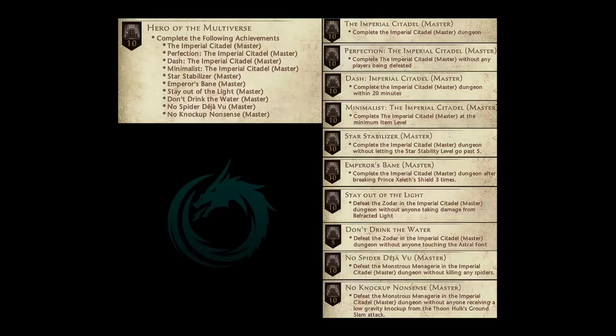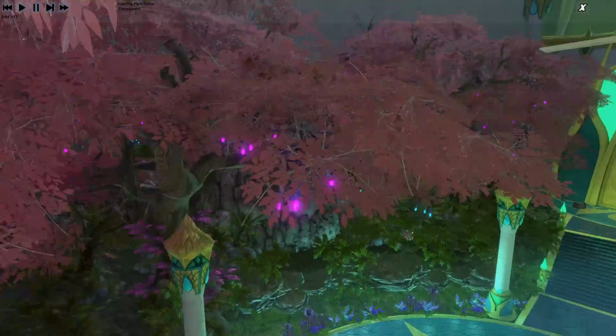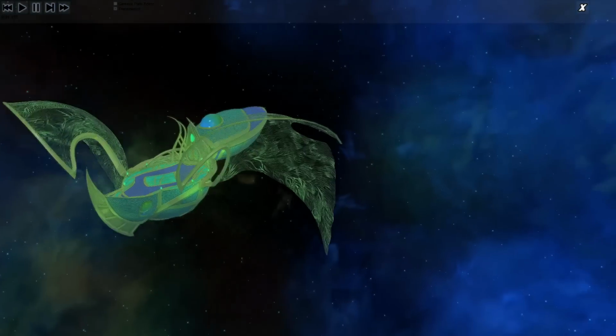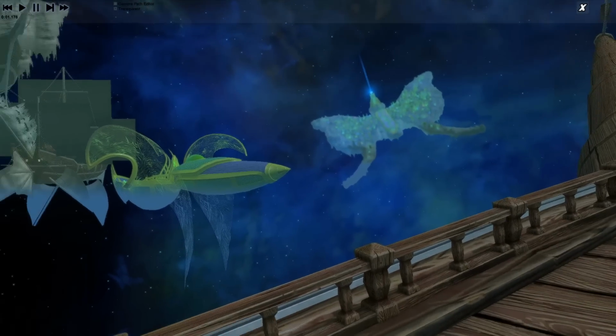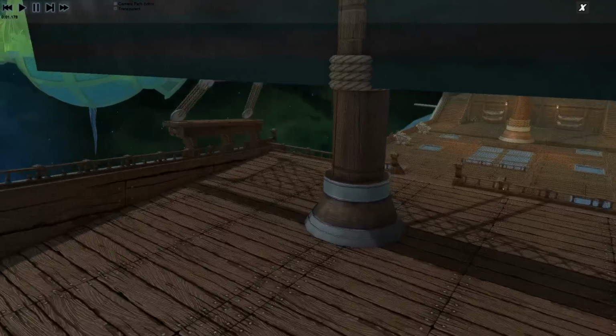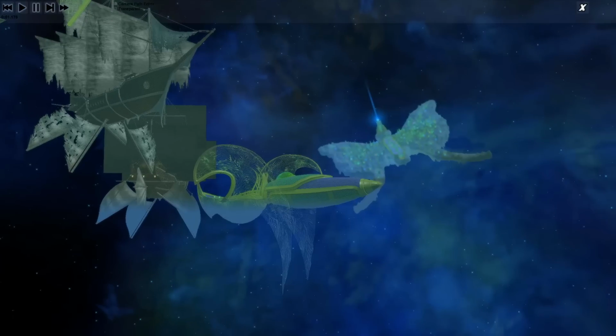Now, outside of this achievement list, and as hinted at with this dev blog, we're going to have to be in a battle with epic ship-to-ship combat across the decks of the Moondancer and Xraxian vessel before we can enter the Citadel itself. So where's that located? Well, we didn't get any sign of it in the quest version, but on the map here in the demo recording, we can see that there is a setup of ships here with the Imperial Citadel in the distance. And in this location, we have, I believe, the Moondancer here, and one of those reaction ships there and another there. So we'll have to see what happens with that.